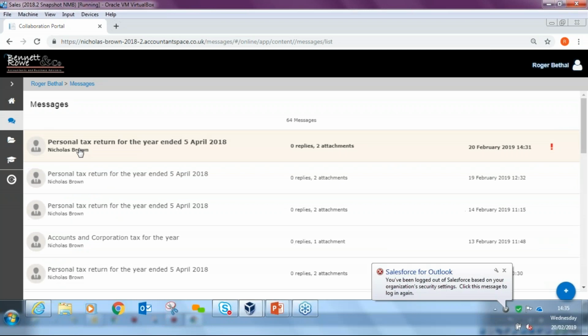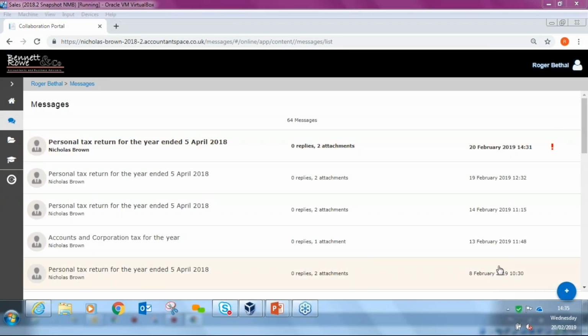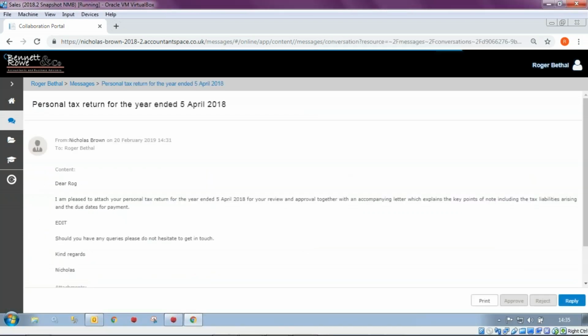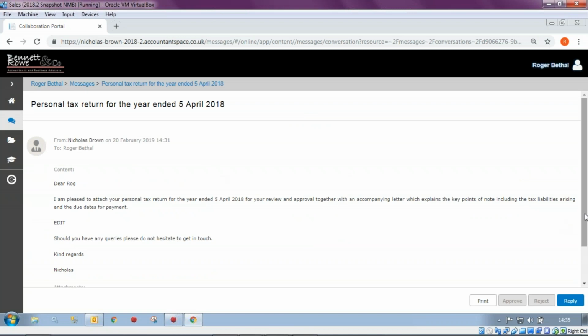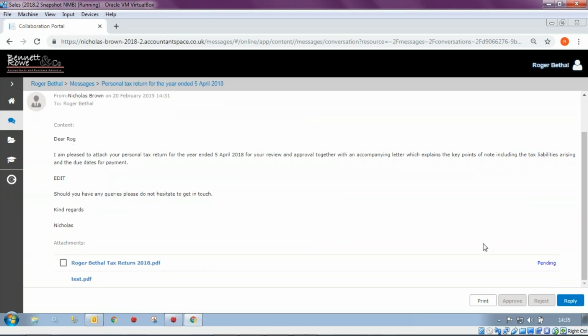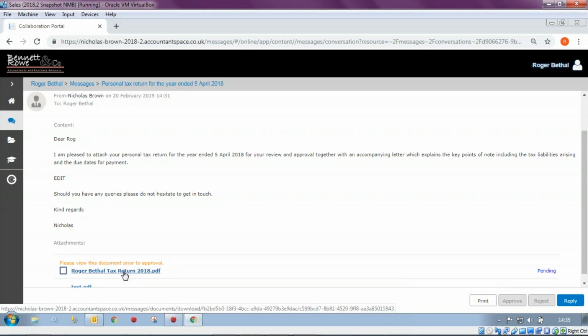So opening up the message, the client can see the message generated in Central. I can access the documents. Quite sensibly, your clients can't respond either negatively or positively without actually viewing the document. It needs to be viewed. And this is quite a good audit trail in the month of December, January. So if your clients haven't yet responded, you can track that they've actually accessed the document and viewed it.